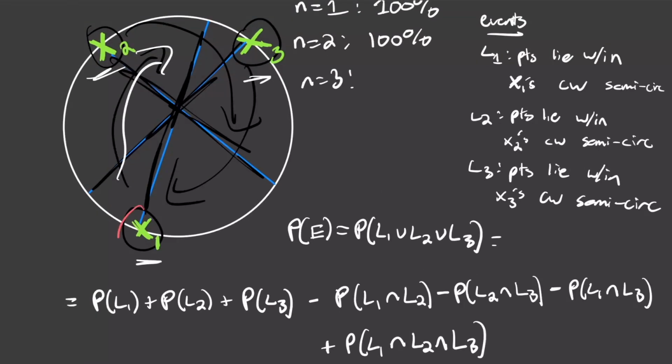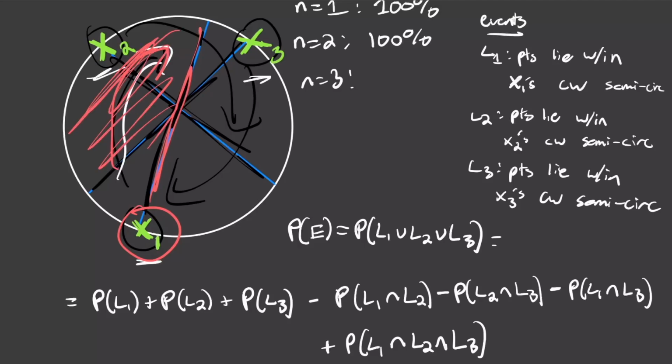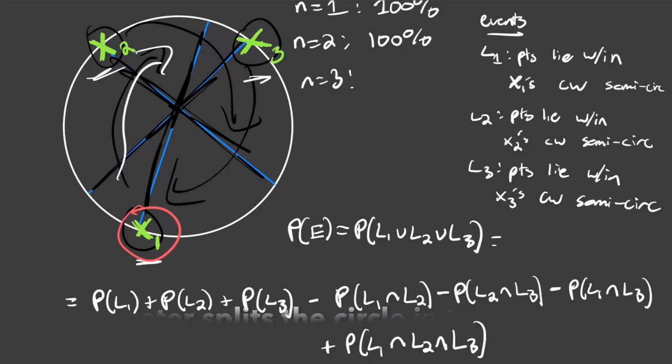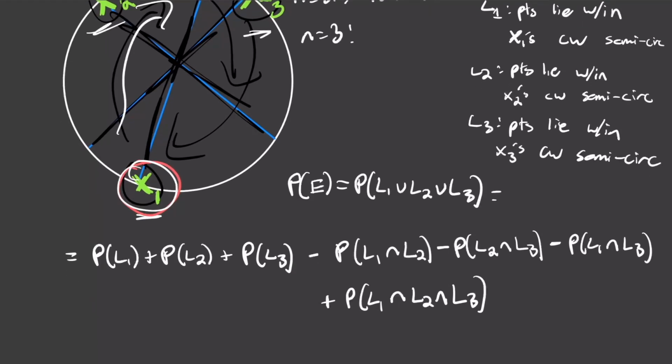So first, let's say I fix L1 and I'm checking this direction right here, this side of our circle. Well, now what are the odds that both of my other points lie on that side? The circle splits the diameter in 2, so there's a 1/2 chance that we're on this side. And once I fix this point, I have 2 points remaining. So the probability of L1 is just going to be equal to 1/2 squared.